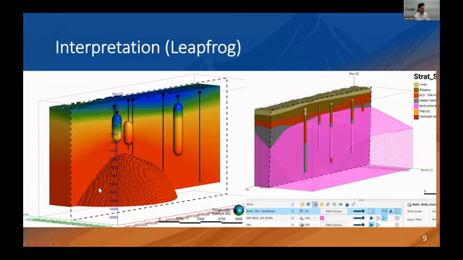So this is an example of something that we can create in Leapfrog. It's another image from the second session that we looked at. This is the temperature profile from the 3 different wells that we had temperature logs on. And this is an updated 3D geologic model. And combining these two, we can start to create hypotheses about what's actually going on in the subsurface, being able to visualize, spin things around, and interrogate things in 3 dimensions.